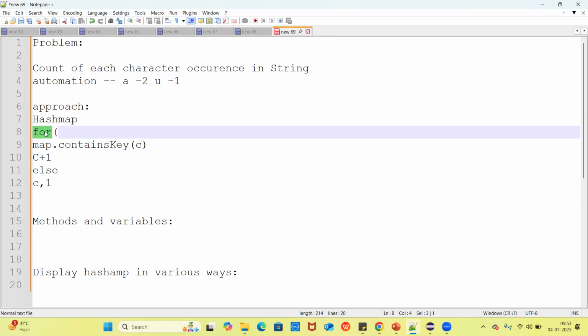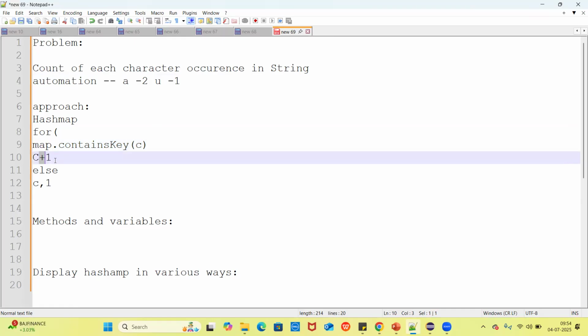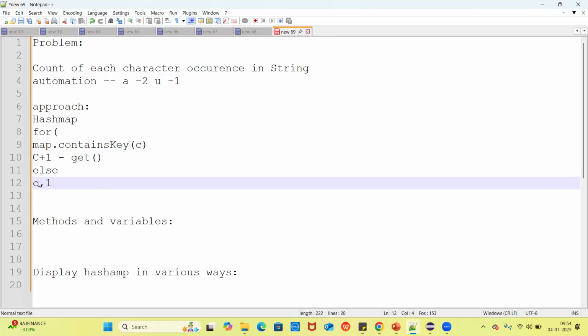So we are going to convert our string to a character array, and while iterating we are going to check this particular key in that particular iteration. Does the map already contain it? If it contains, we are going to increment the value for that key. For this, we use the get method to get the value of the particular key. We will see in the program. If not present, we keep one for that particular character.